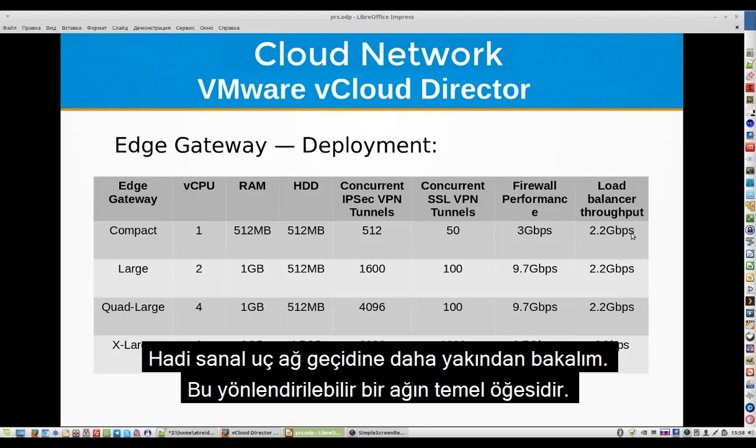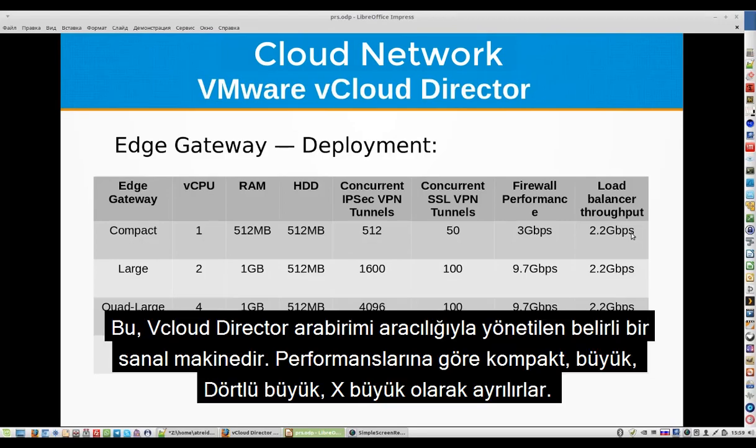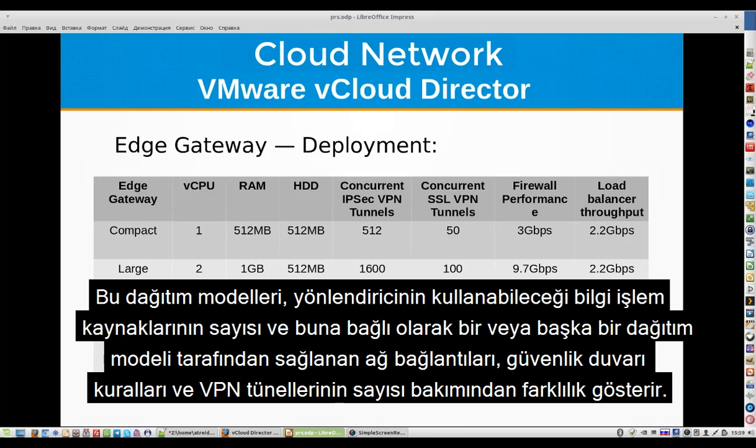Let's take a closer look at the virtual edge gateway. It is the core element of a routable network. This is a specific virtual machine which is managed by means of the Cloud Director interface. According to their performance, they are divided into compact, large, quad large, and extra large.